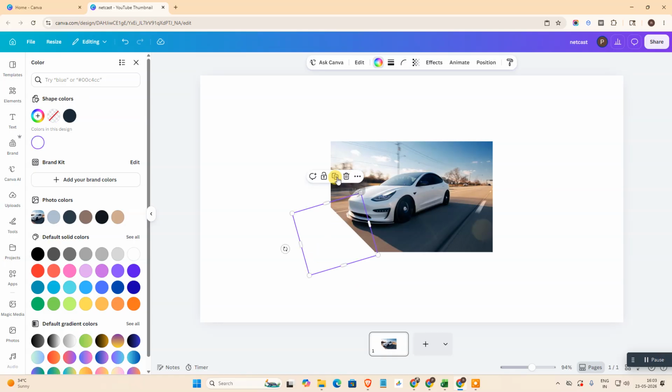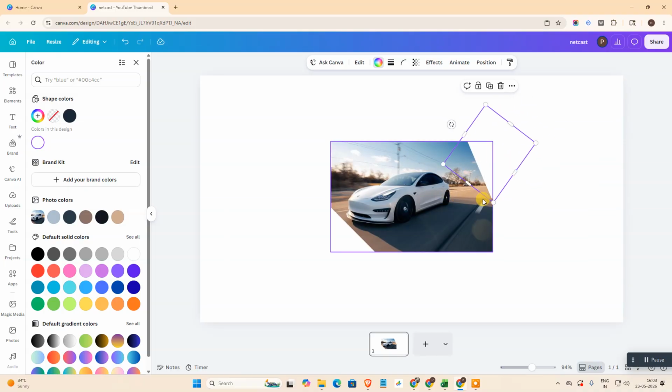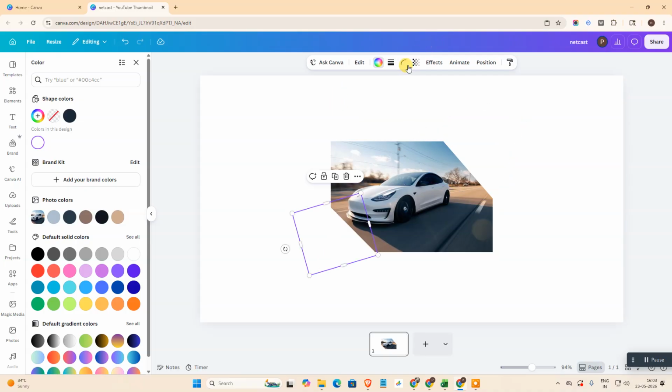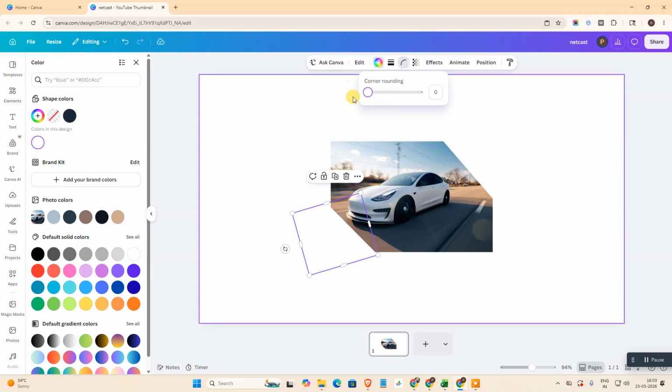You can copy it. Now just rotate it and cut another corner of the image like this. Okay, you can make the corner very sharp.